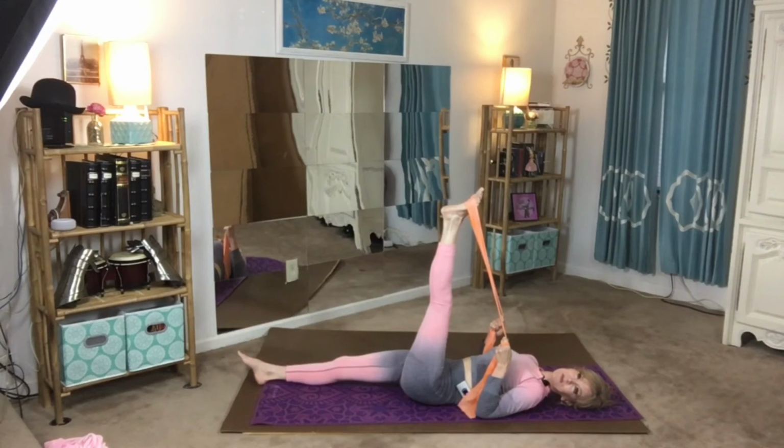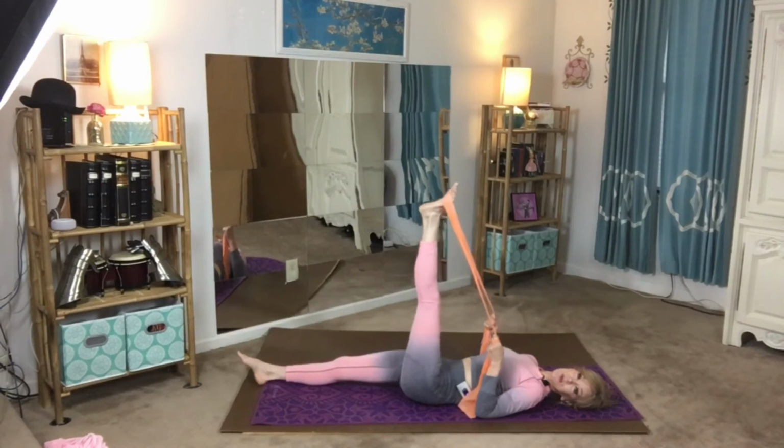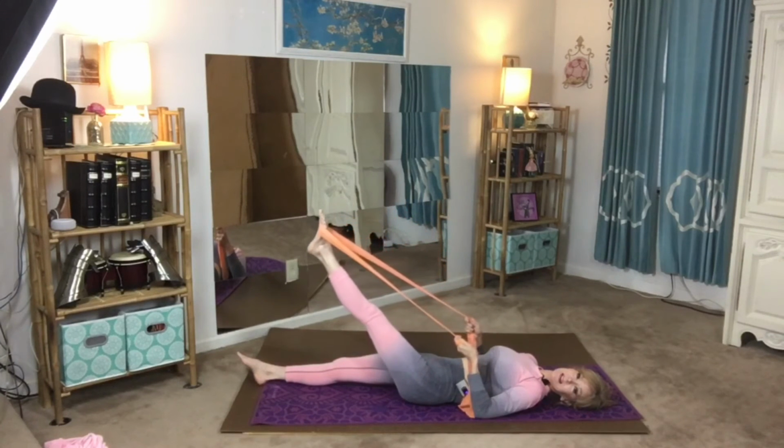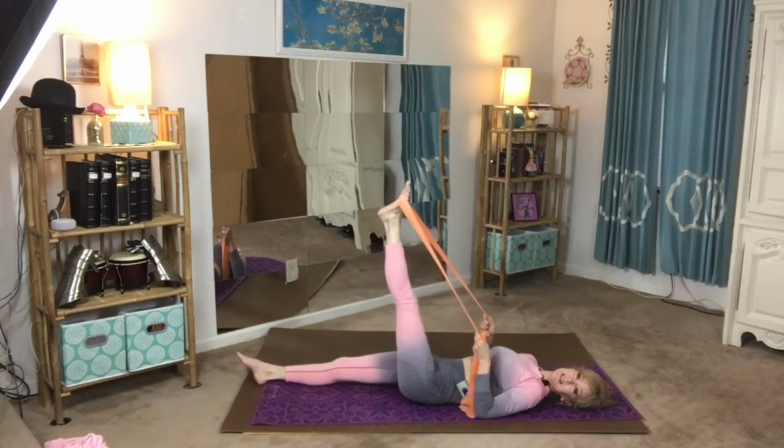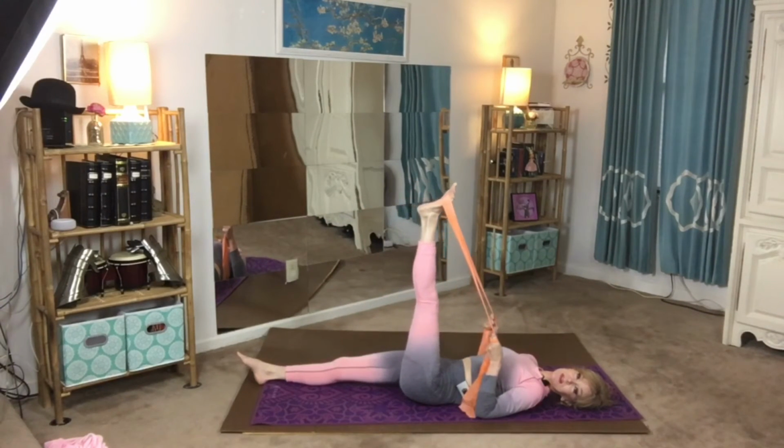It's better for your internal organs. Did I say that? And it also takes 10 pounds off just standing up straight. Makes you look better.